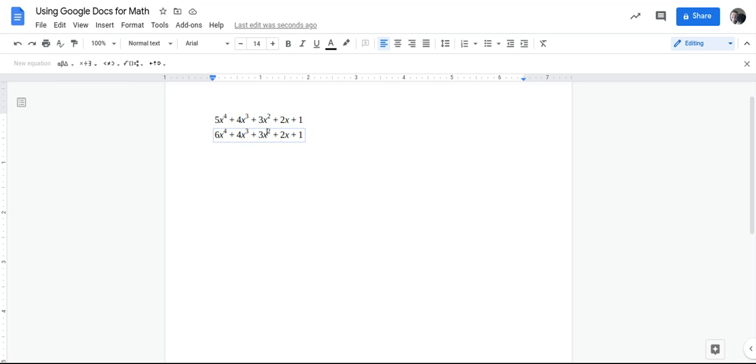So I'm going to right arrow click until I'm in the exponent area. And since I already have the 2 for that, I'm just going to write the 7. And once I'm done with that, I'm going to right arrow click again until I'm out of that blue box. And now I have successfully edited that without having to go through that whole process again.